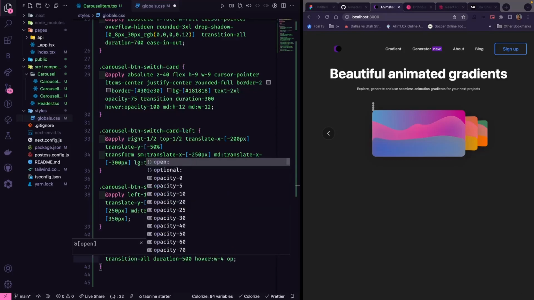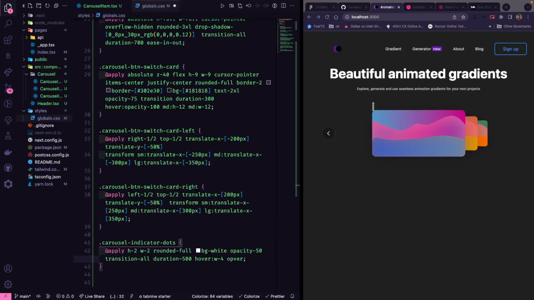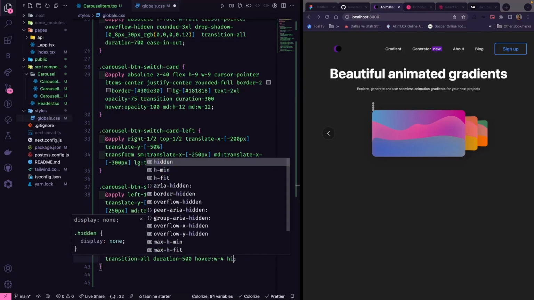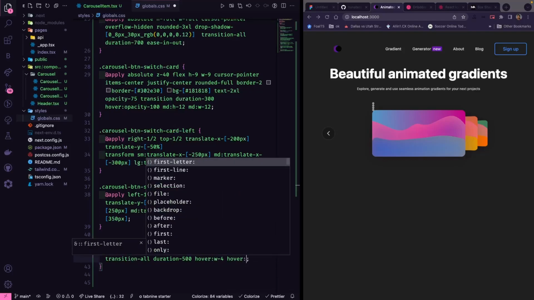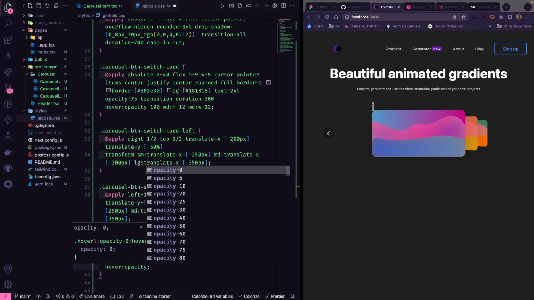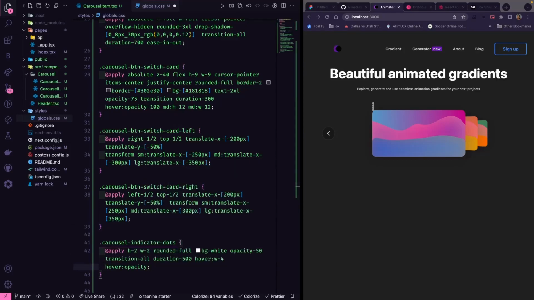And when we hover it, we want opacity to be full, hover opacity. Okay, let's see.